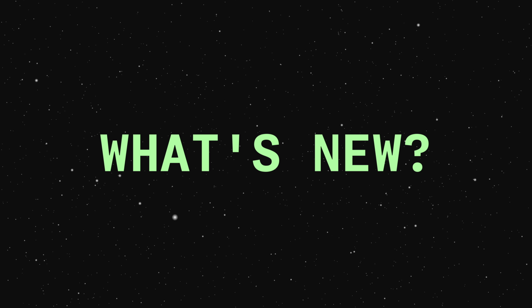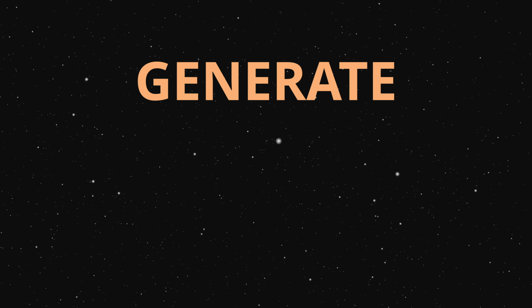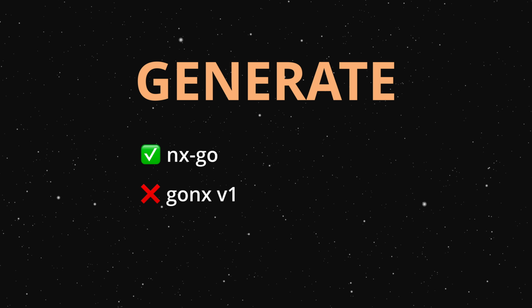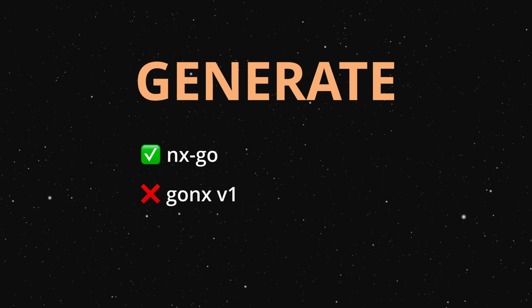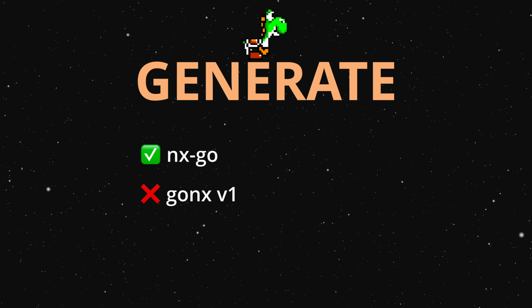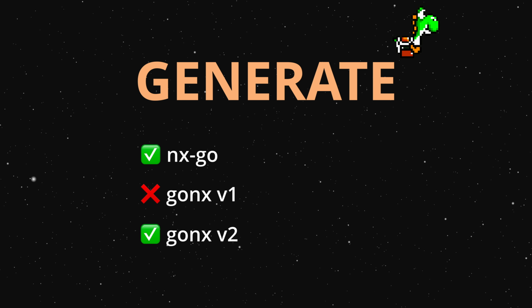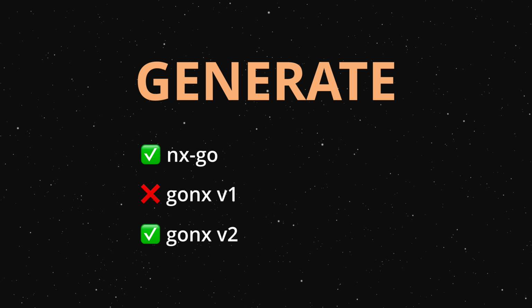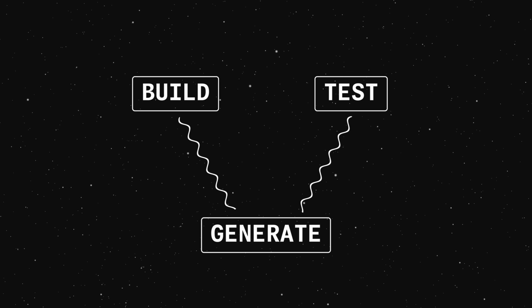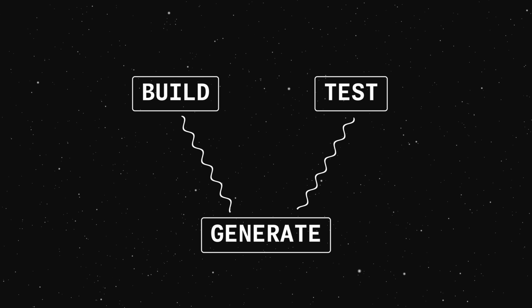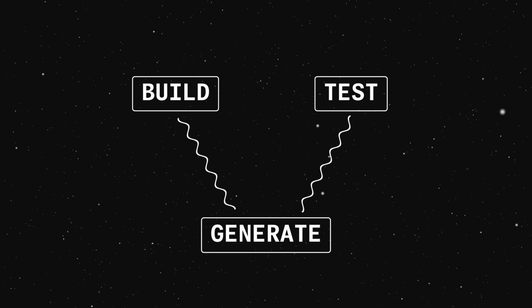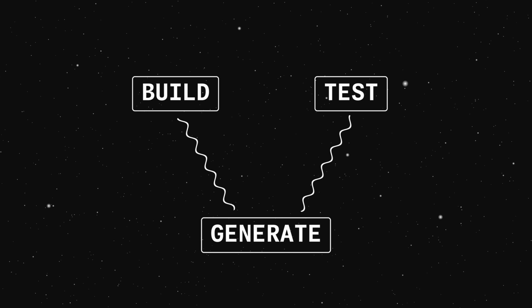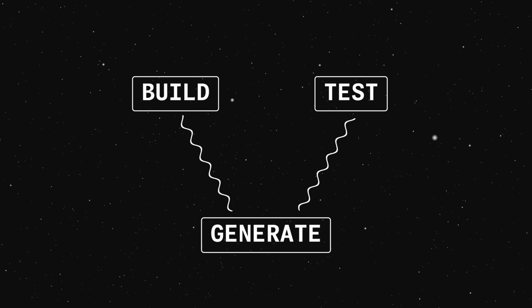The first new addition to the new version of GoNx is the generate command. This command originally existed in NSGO, but I didn't carry it over to GoNx V1 because I thought it was not necessary. But thanks to a contributor, Joshi, I realized that it was a mistake and we needed to bring it back. The generate command uses Go generate behind the scenes and it allows you to use the Go metaprogramming features. I made this executor a dependency of the build and test executors so that it will run before those commands when they are called. But of course, it can also be run independently. I'm still learning new ways to use it, so if you have any suggestion on how to improve its behavior, please let us know.